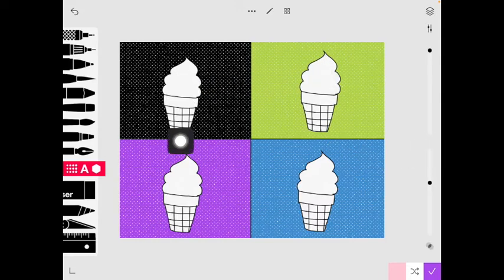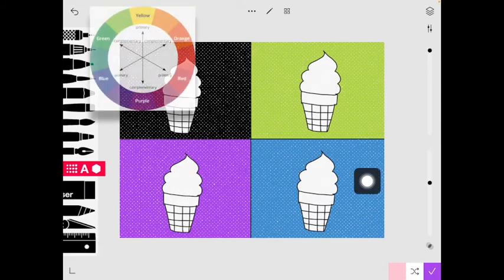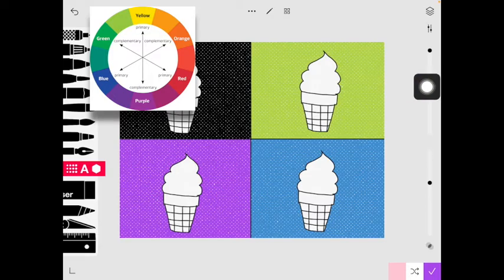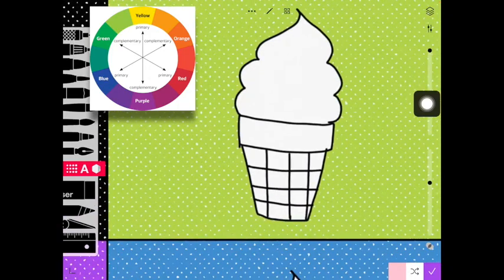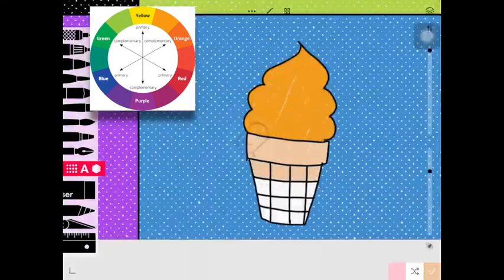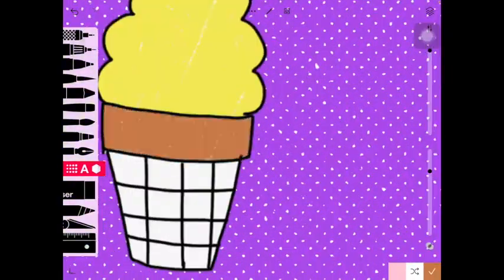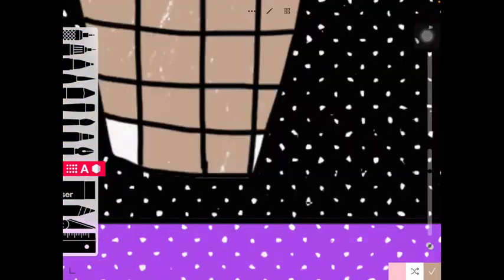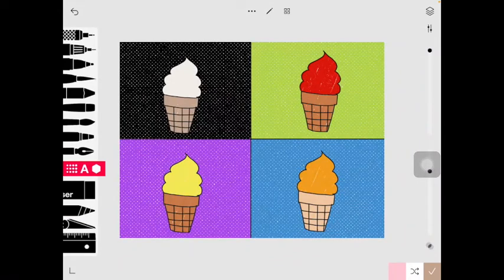And now each of my ice creams are going to be the opposite colors as my background. You could color the cones first if you want, but I chose to do my backgrounds. So now I'll choose the opposites and fill in my colors. Okay, I have my drawing complete. Each section is filled with a complementary or contrasting color, my neutrals, and each of the complementary colors in the rainbow. I colored my cones each a different kind of brown, and that's just fine for me.